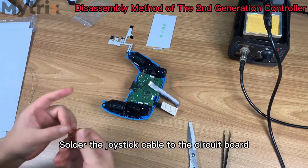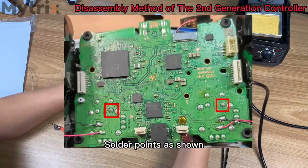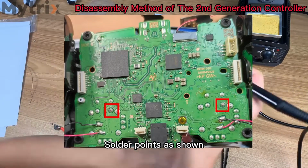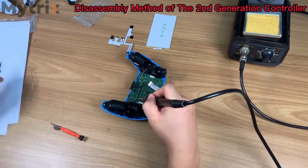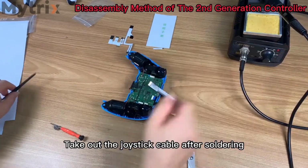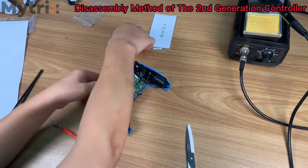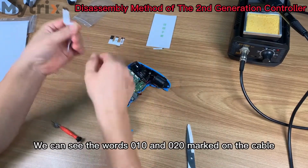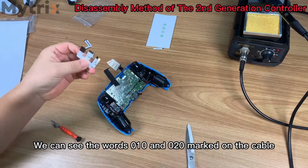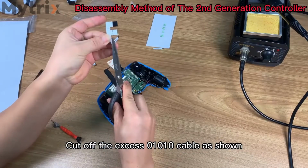Solder the joystick cable to the circuit board. Solder points as shown. Take out the joystick cable after soldering. We can see the words 010 and 020 marked on the cable. Cut off the excess 010 cable as shown.